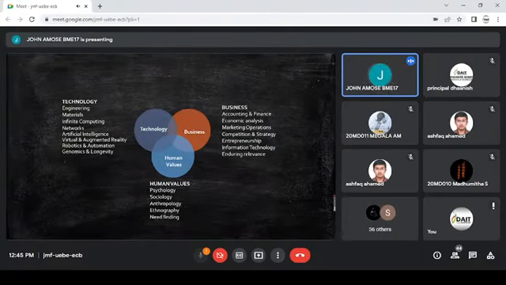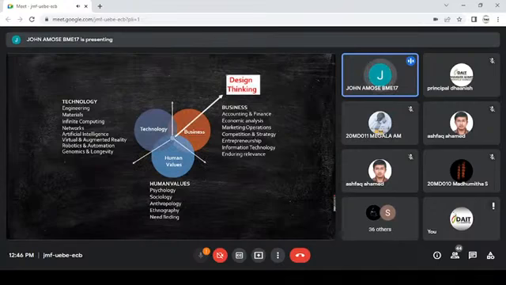Then you have human values. So psychology, you need to know what the user particularly wants, right? Sociology, depending on where the person is from, right? So all this is actually human values. So there are three different components that have to be considered when the company is actually bringing out a product. So there's a technology area, there's a business side to it. Because if you do not have a business side, there is no sales, you're not generating money, the company will not grow. Then there's a human value. It has to be for a particular user, right? So when it comes to design thinking, all these ideas are coming into place. And one that has a great idea is one that actually touches on these three areas, right?